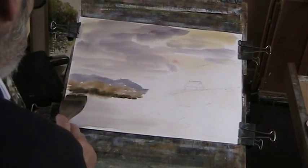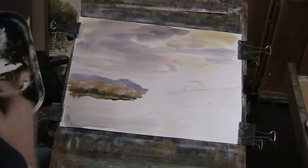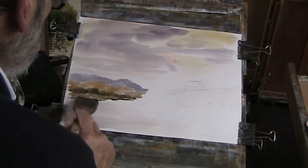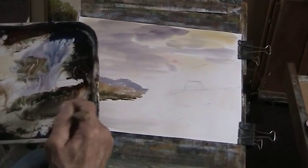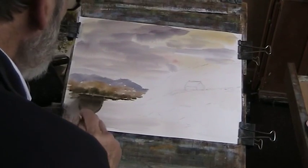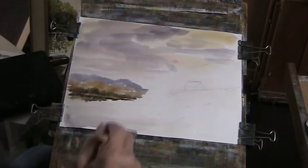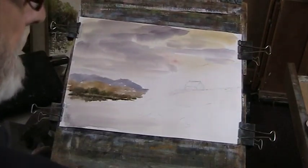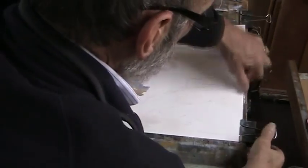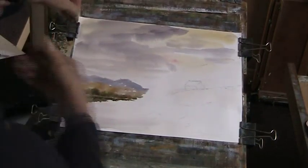We could turn this into sort of a lake picture, so we'll just put in some of this, and we'll get that dark mix in there to show the reflection. So here's a bit of a lake from this view now. I love the landscape - I'm not interested in portraits or animal paintings at all. It's not what turned me on 45 years ago when I decided I wanted to learn to paint and draw. I just love trees and skies, reflections, quietness in a painting.